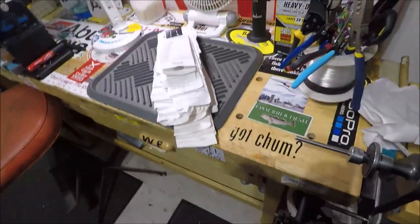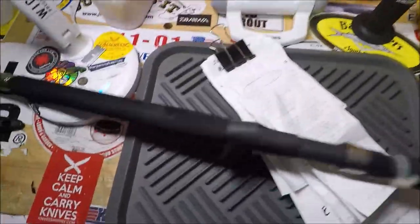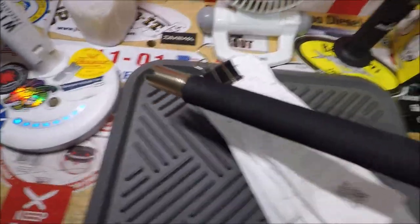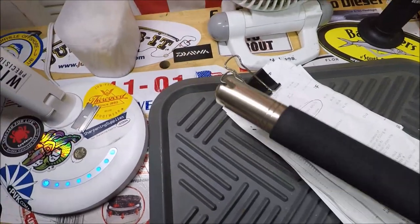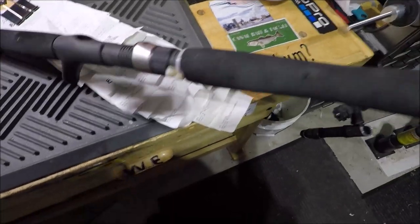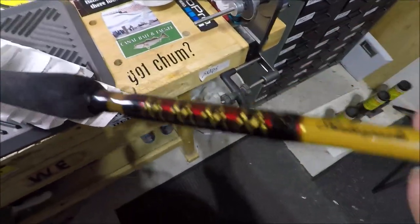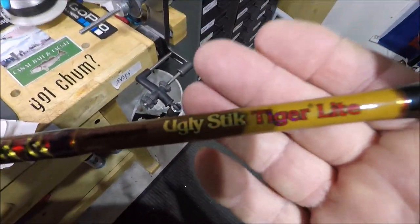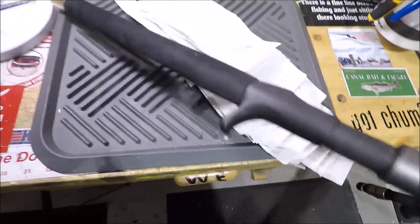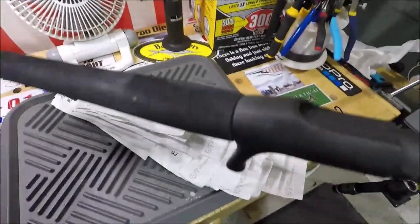I'm gonna show you something else. I haven't cleaned these up yet. But here is the original, meaning before they messed them up. These are the Ugly Stik Tiger jigging rods. I need to clean them up. They've been sitting around, haven't used them in quite a while. But as you can see right there, Shakespeare Ugly Stik Tiger Light jigging. And what makes these different is, number one, that's a Fuji gunmetal gray reel seat. It's not some proprietary Shakespeare wannabe.